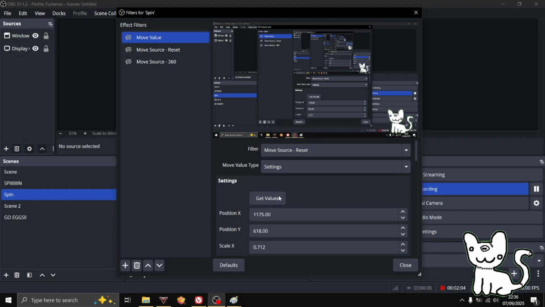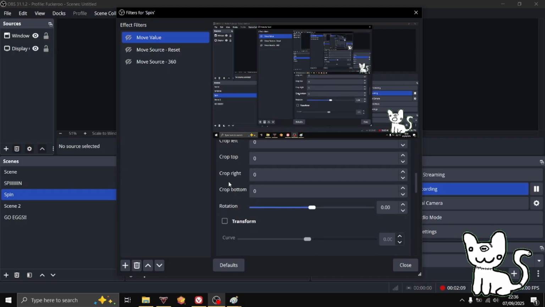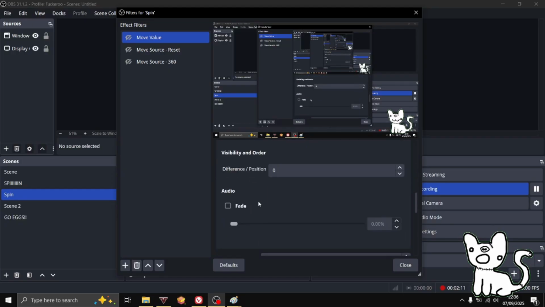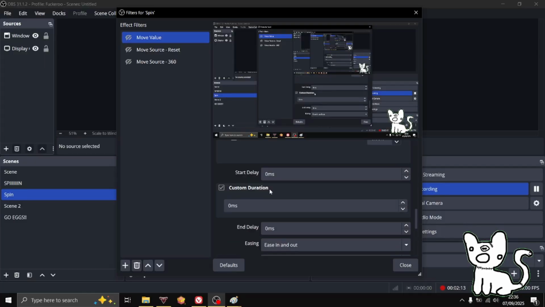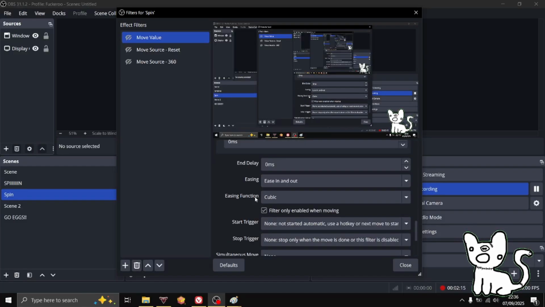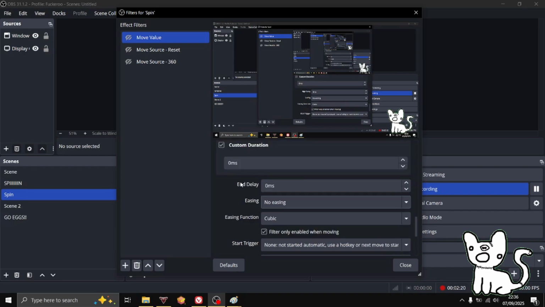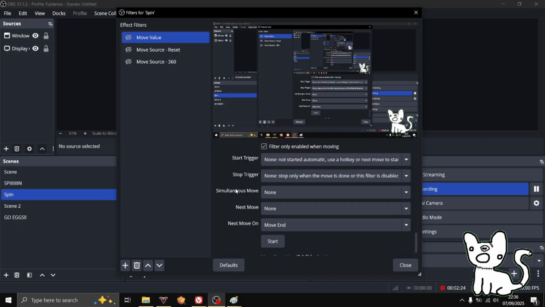Don't ask me what the values do. I don't know. I'm not built for knowing that kind of thing. And then easing. No way, no how. No custom duration. No, nothing else.